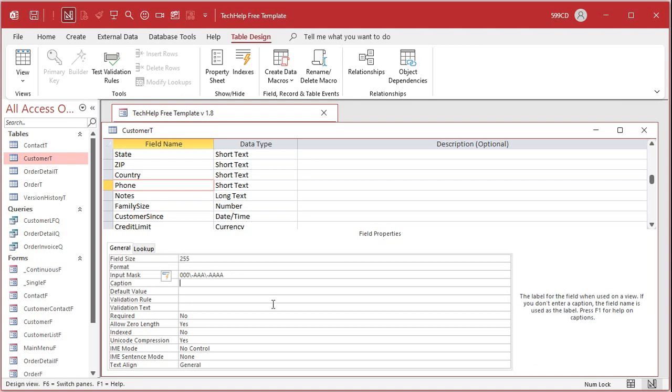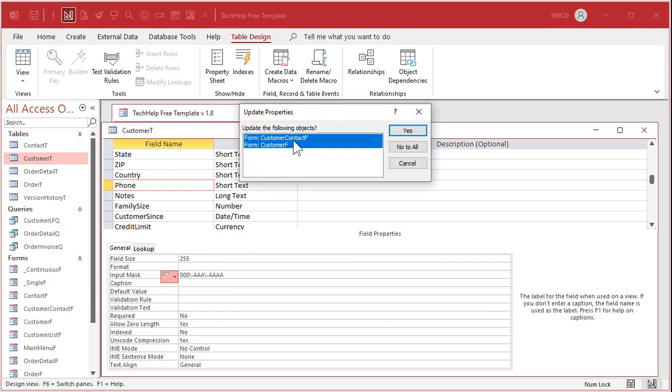Now, as soon as I hit tab, notice this thing pops up. All right, it says update the input mask everywhere phone is used. In other words, Access knows that you've used this phone number field on other queries and forms and reports. And if you click on this, it will actually propagate through everywhere. Okay, it's a really nice feature. It'll copy that input mask everywhere you've used that field. So I'm going to click on that.